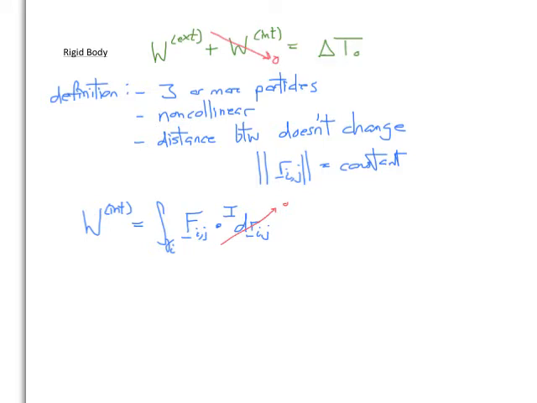This means that the only work done on a rigid body is done by external forces, so we reduce our notation and just call this W. Recognizing that the work is always done by external forces, this is equal to the change in the total kinetic energy. And we've already established that the kinetic energy can be separated into translational, which we have as the T of G with respect to O, and rotational, which is the change in the kinetic energy about the center of mass. So the total work on a rigid body is equal to the change in the total kinetic energy of the center of mass relative to an inertially fixed point, plus the change in the total kinetic energy about the center of mass.